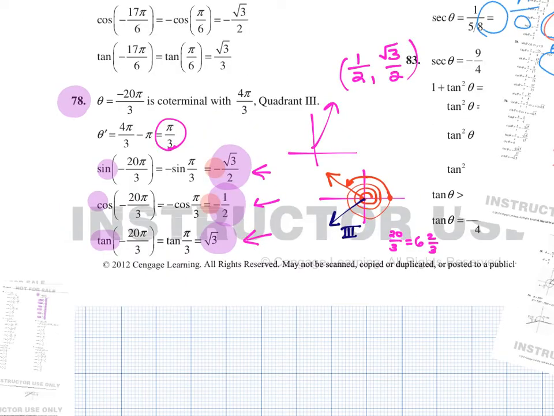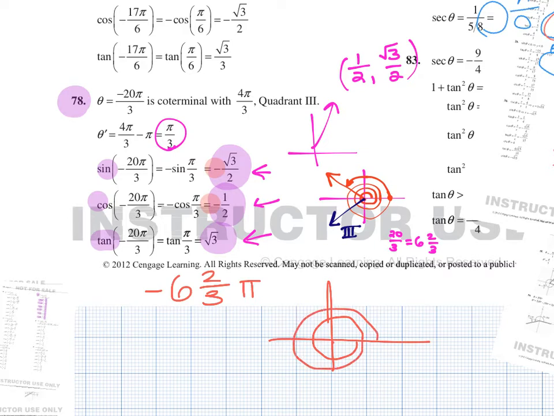I don't understand how sine is negative. So negative 20 pi over 3 becomes negative 6 and 2/3 pi, if I switch that into a mixed number. So the negatives just go the opposite way, but the even and odd rule is still the same. So negative 6 is still going to end up, so that would be negative 2, that would be negative 4, this is negative 6. I'm still going to end up on the right-hand side where all the other evens are. The difference is 2/3 from there.